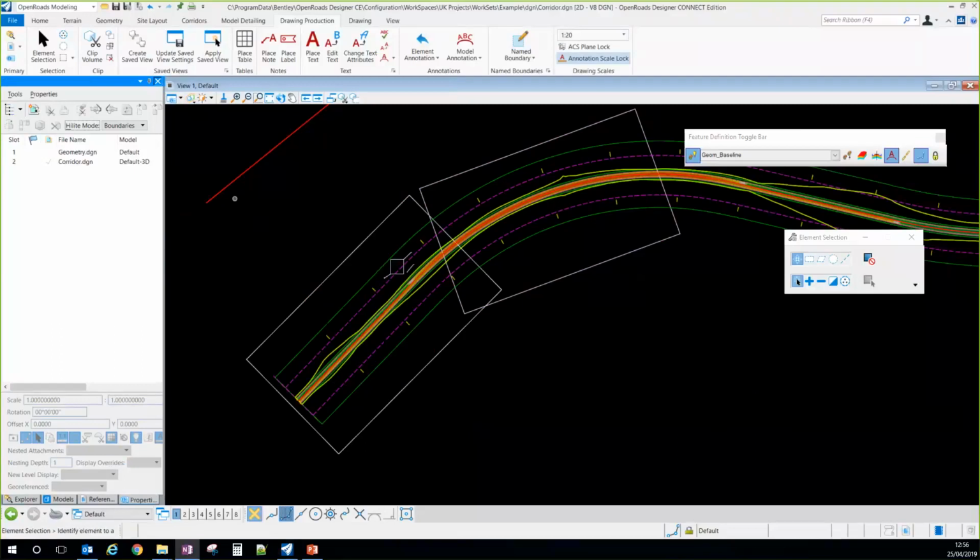Then the last thing is the text favorites, which are what we use to build our labels throughout the product. It's based on MicroStation platform technology and OpenRoads. So let's open it.